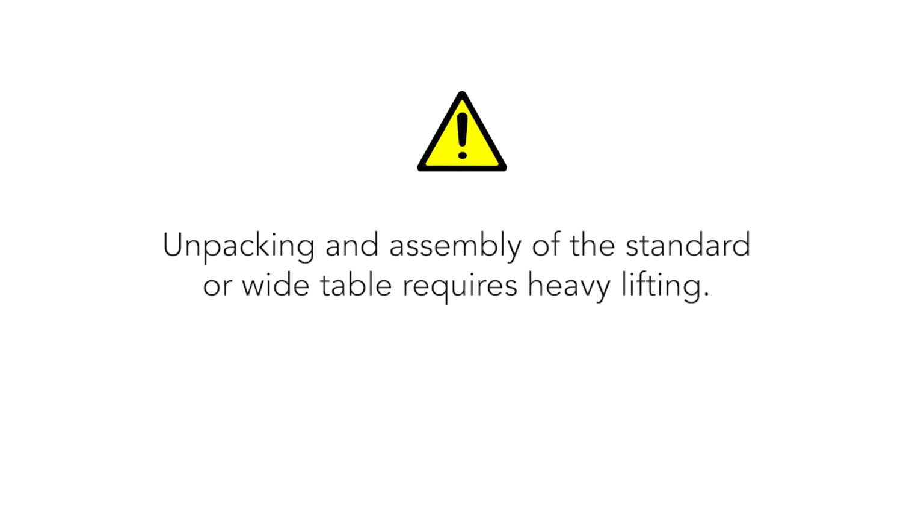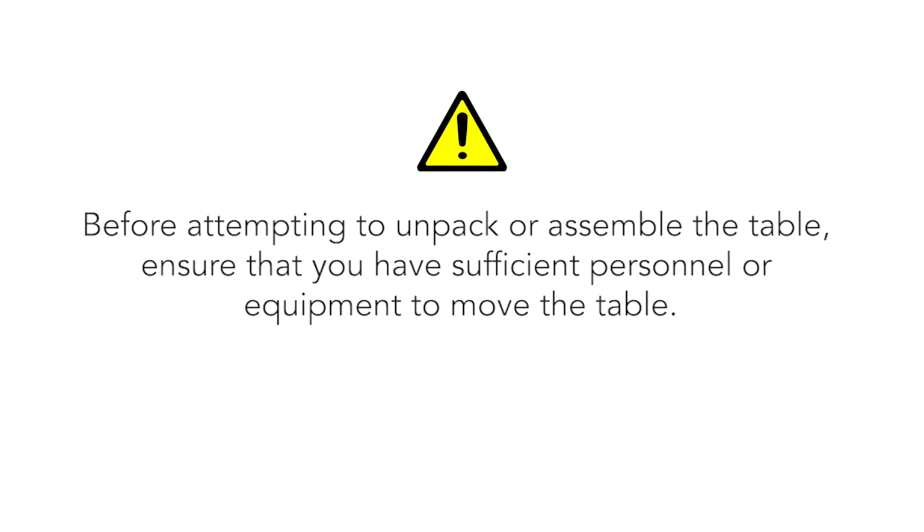Please note, unpacking and assembly of the standard or wide table requires heavy lifting. Before attempting to unpack or assemble the table, ensure that you have sufficient personnel or equipment to move the table. Refer to the user guide for table weight and dimension specifications.